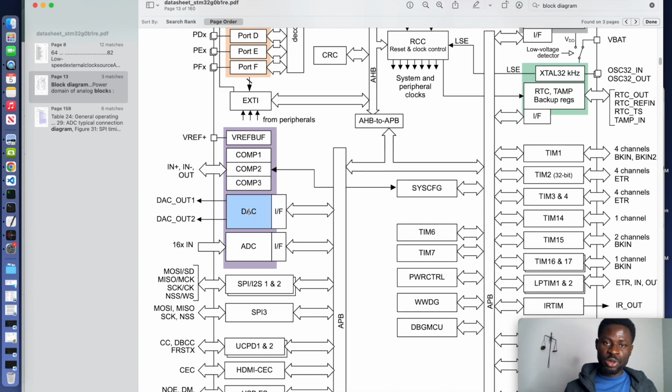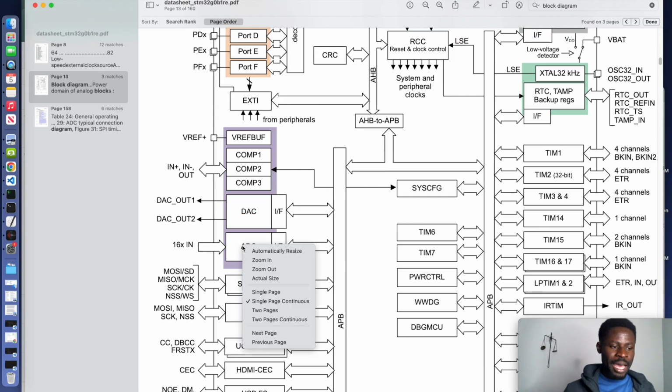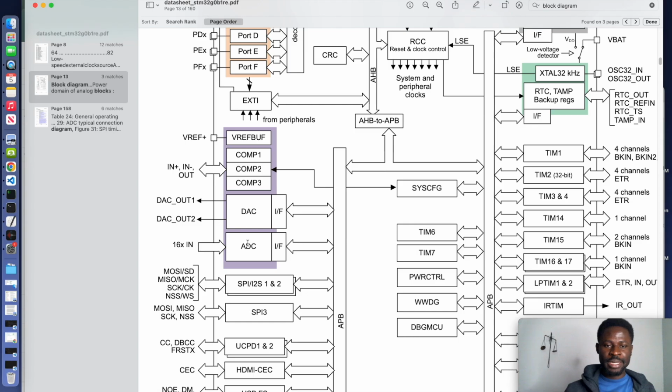DAC is also a peripheral, digital to analog converter. It means that if you have a digital signal, let's say a high or low, and you want to convert it to analog, so an analog signal means that it fluctuates. The analog signal that will be generated will fluctuate between 0 and 5 volts. ADC is another peripheral, analog to digital converter. So the DAC and the ADC work in opposite ways. The ADC, we use that to measure analog signals and convert them to digital.